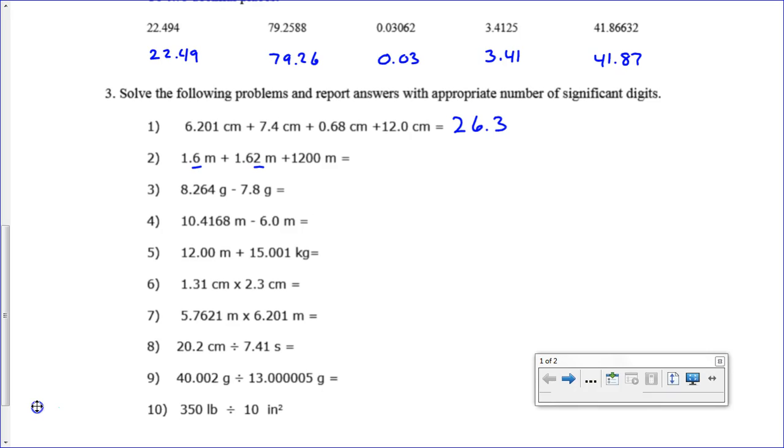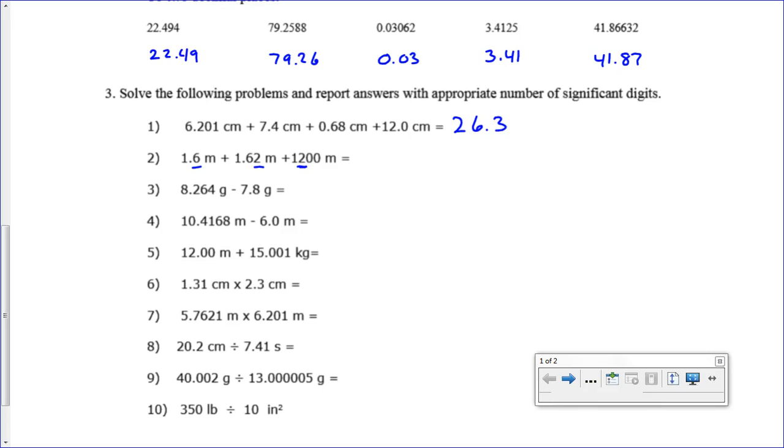When we write 1200 like this, what we're saying is 1200 plus or minus 100. All right, that's our degree of confidence in this number. Those last two zeros there are just placeholders. If we were saying that we knew it to be exactly 1200, we would write 1200 point, all right? And that would say 1200 plus or minus 1. But the way it's written now is the one where we only know it plus or minus 100. So the last known digit in this number is actually this 2, all right?